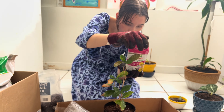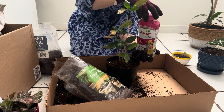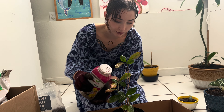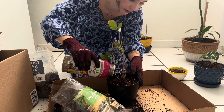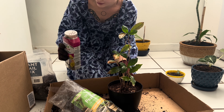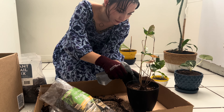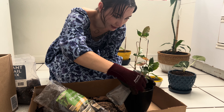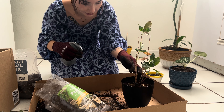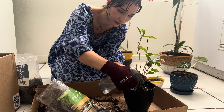The instructions say half full per two gallon pot, but this pot is probably just a quarter to half a gallon so let's just do a sprinkle. This is a slow-release fertilizer that's apparently really good for them. Every time you water it will release the fertilizer for indoor houseplants and you only have to add more every few months — that's why I chose this one. And it wasn't a bad deal either. All the supplies cost about $80 total, which I feel like isn't bad because I had a lot of different plant climates to shop for.